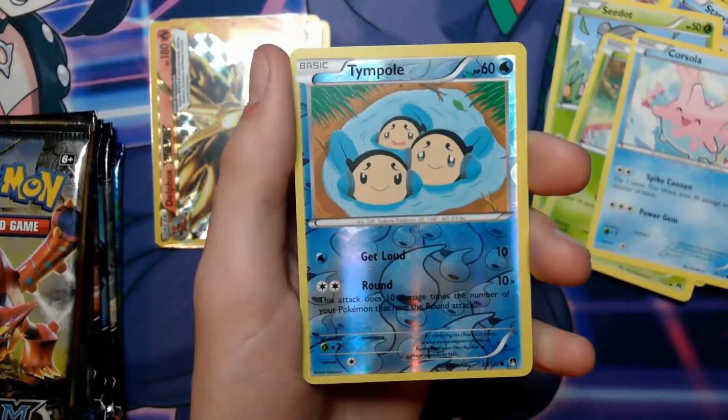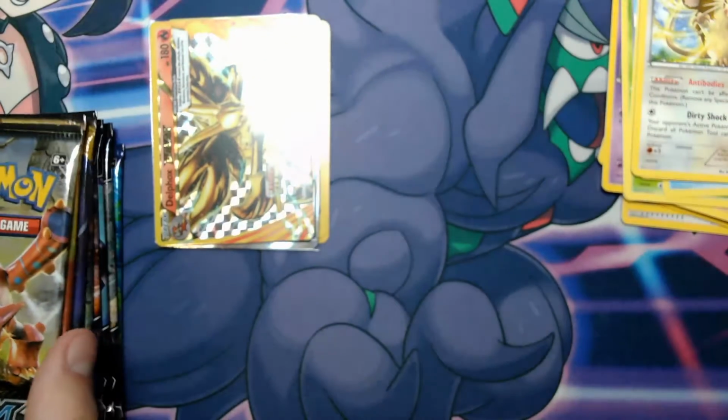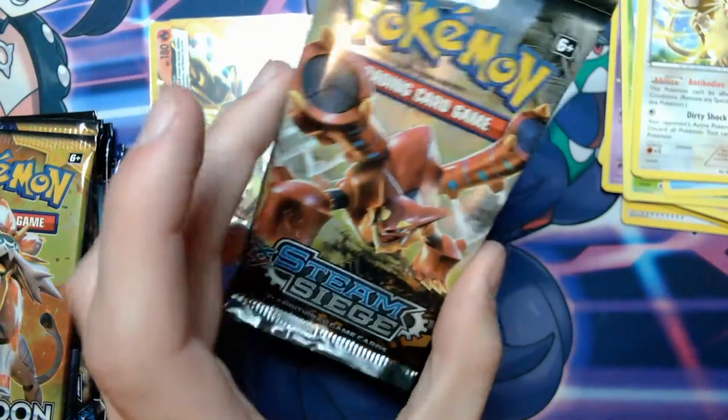We have a Tympole as our reverse holographic. And then a Raticate regular rare. We got Steam Siege next.